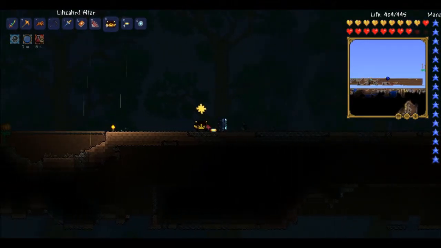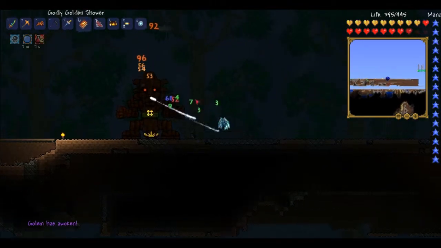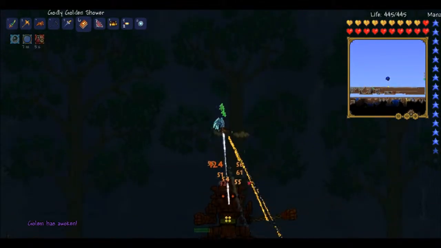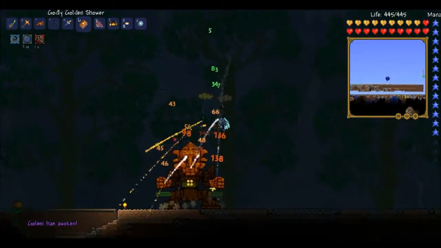And you don't actually have to have the power cell equipped. You can have the Murderous Nimbus Rod or whatever you want equipped, and then just right click on the altar, as long as you actually have the power cells in your possession, like in your inventory or something.